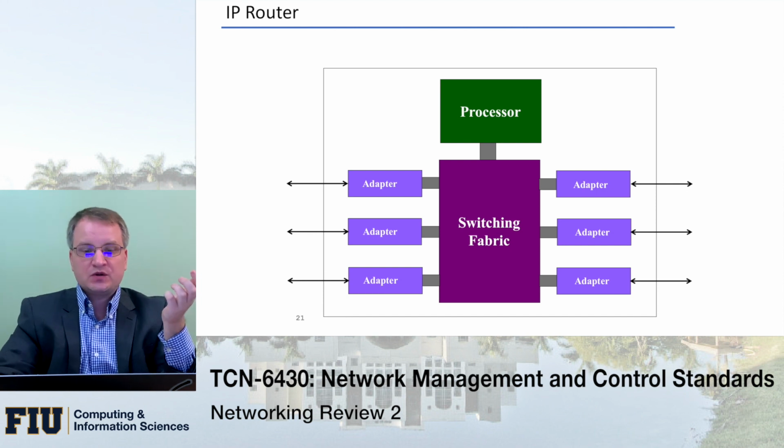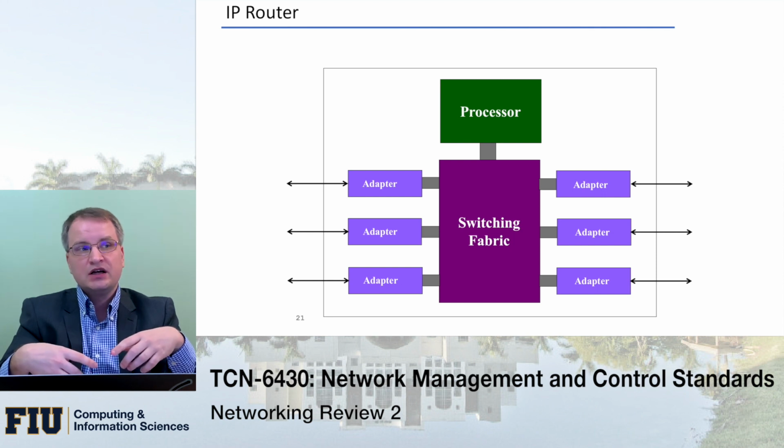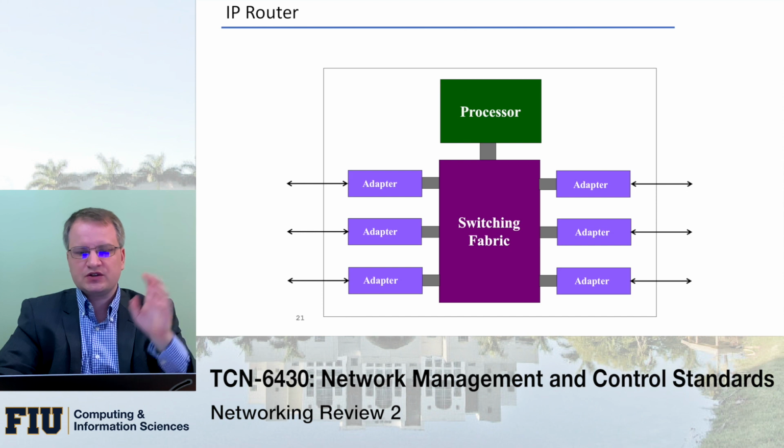Conceptually, an IP router is quite simple. It's very similar to the switch, with the exception that it has slightly different logic. Instead of just working with Ethernet packets and forwarding them to different ports, it's actually processing them. It takes the packet from the Ethernet frame, extracts the IP part, does some processing of what needs to be done with this packet, and potentially creates a new Ethernet frame, new Wi-Fi frame, new FDDI frame if we send it over a fiber link, or some other type of frame. So it's not restricted to the same technology. Plus the switching fabric and processor can do additional things like running the routing protocols and various other magic.